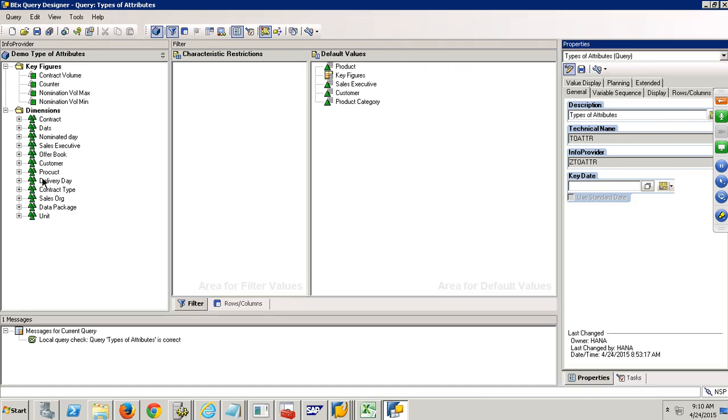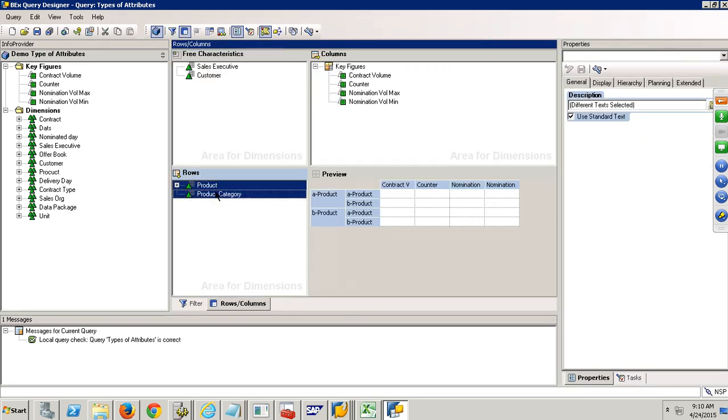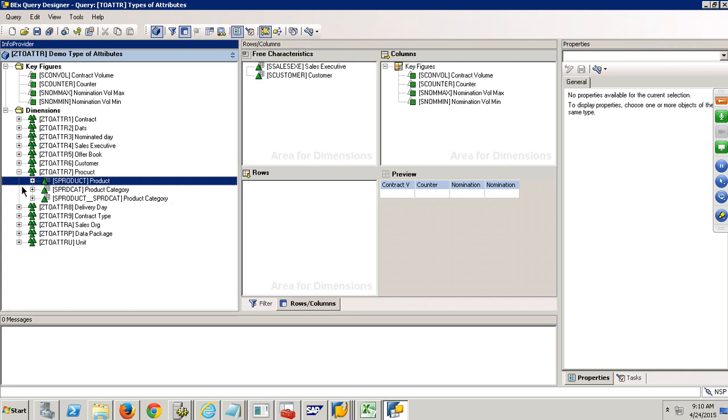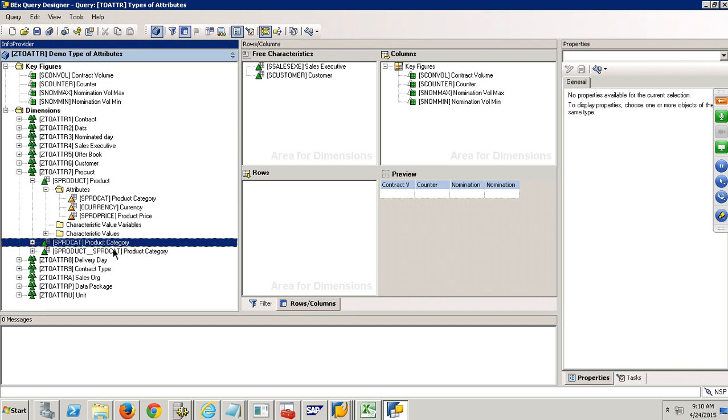So now I'll have three versions of this object. Product, you see normal product, and this has got the normal display version of it. Prod CAT without any underscore. This is like the normal characteristic of my cube. What is this? Navigation item.